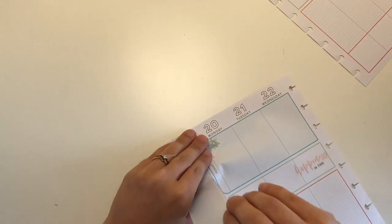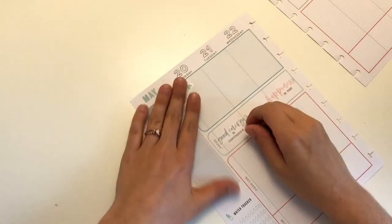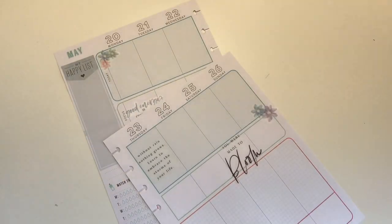I don't know what's been up with me lately, but I've been putting stickers down crooked for some reason. I did it again — you always have to peel it back up and put it back down straight. I know that doesn't bother everyone, but it bugs the crap out of me, so I always have to try to fix it or at least make it as straight as possible.